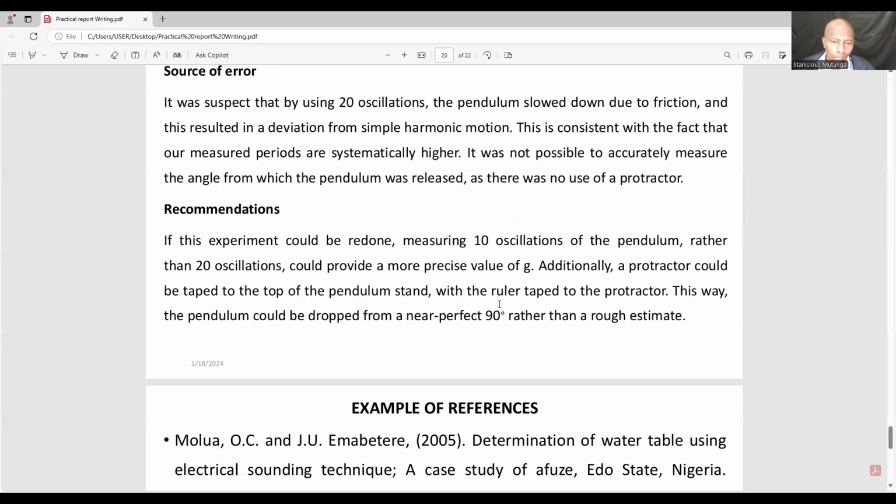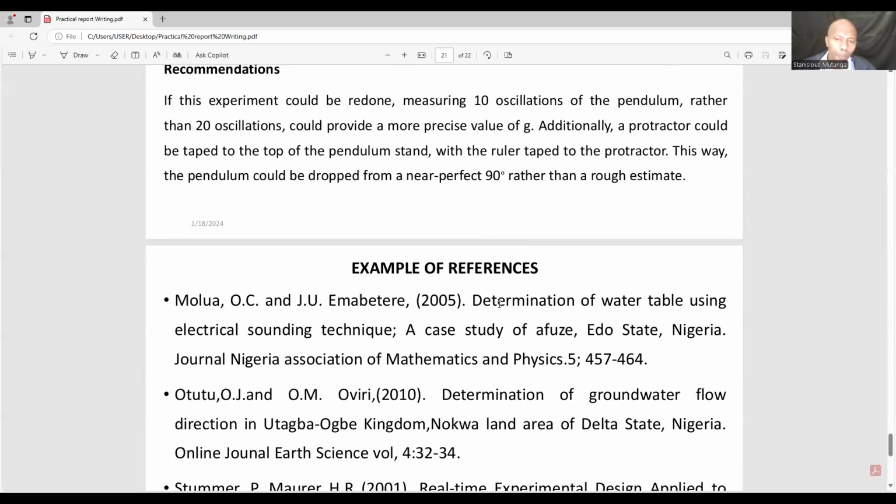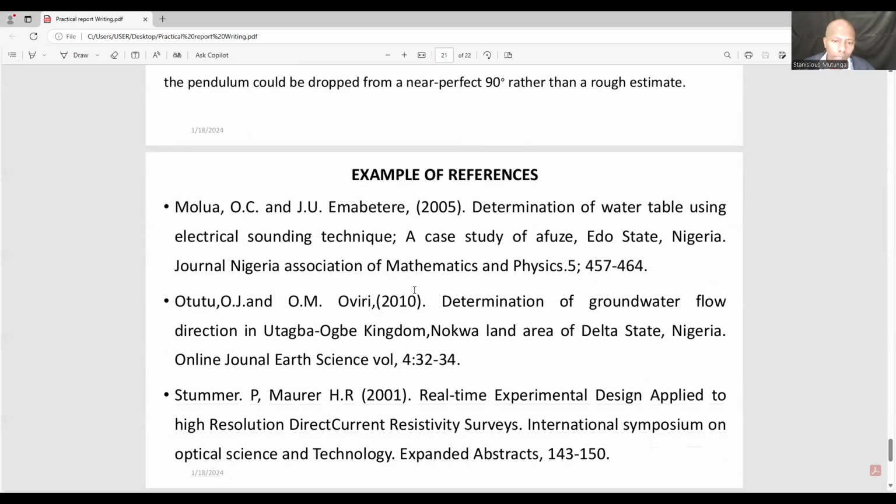Now, after recommendation, that's the time we go to the references. If you check very well, these references which are recorded here are following the APA style of referencing. As I had given you a takeaway for you to go and study about the APA style of referencing, please try to understand it. I've not used less than 3 referencing mechanisms.